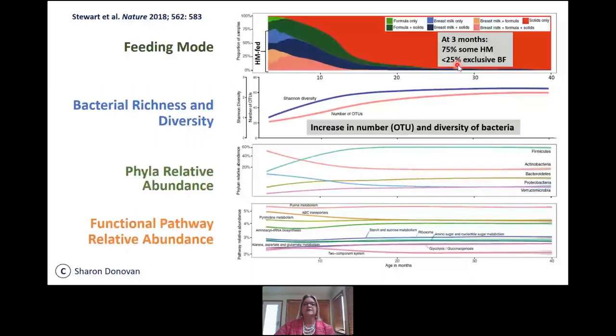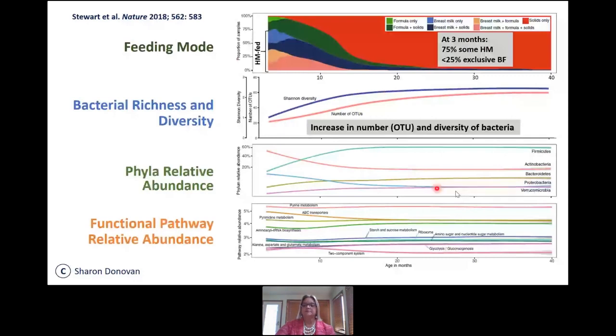And as has been shown in many other studies, we see this increase in the diversity. So that is telling you who the numbers are, the diversity of the bacteria that are there. And this gives an indicator of these operational taxonomic units, or the richness, or the numbers of bacteria. So particularly in this early phase, somewhat plateauing here between 20 and 30 months of age, we see rapid increases in both diversity and richness.